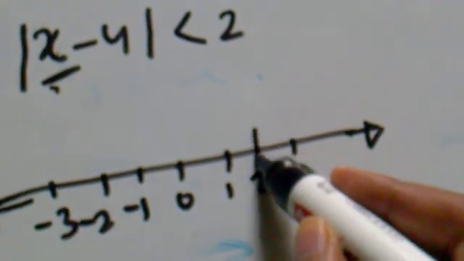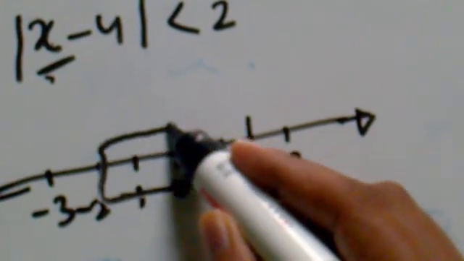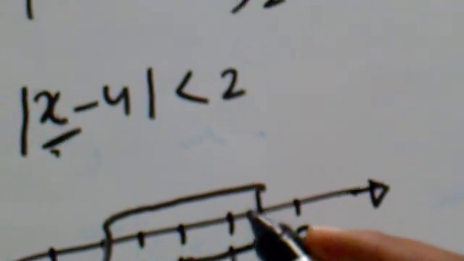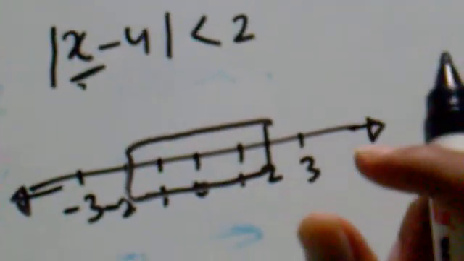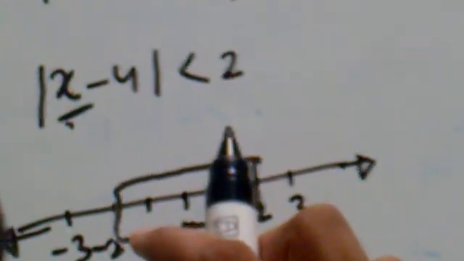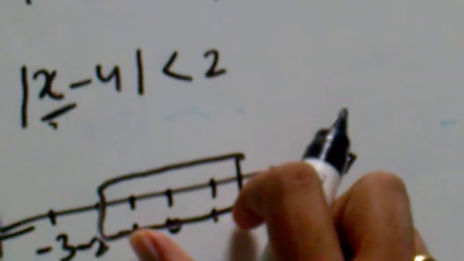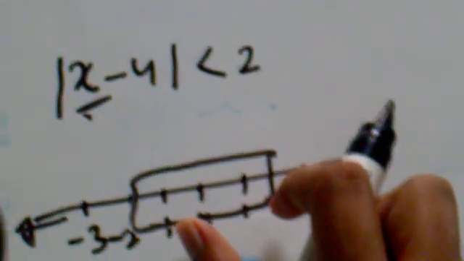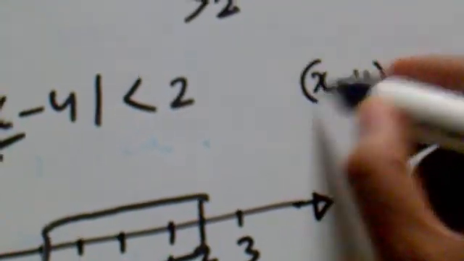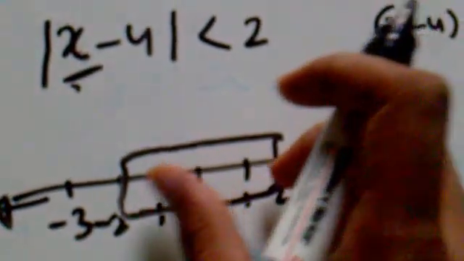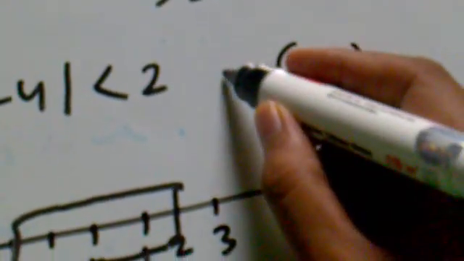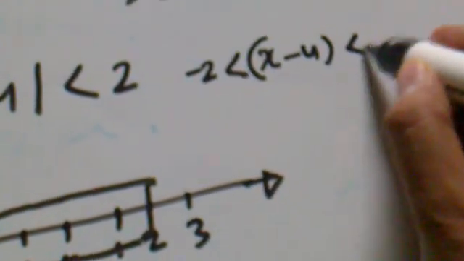We can see it is this part. Anything in between this part will be at a distance less than 2. We have to be a bit careful here, because for 2 and minus 2 the distance will be exactly equal to 2. So if we take this interval, we have to exclude 2 and minus 2. So now we know the number that we are dealing with should be in this interval from minus 2 to plus 2, somewhere between them.